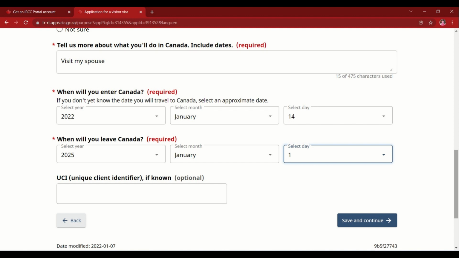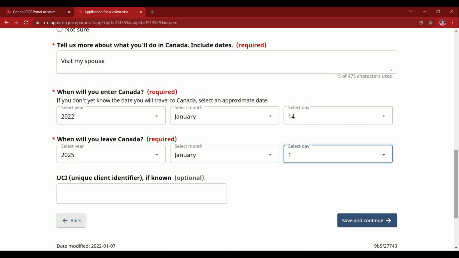I always prefer preparing a statement of purpose on a blank paper and attaching it in the files. But then you can make that brief, and you can use it over here. You have a limit of 475 characters, so make it really short and crisp and justify yourself in that column. Then you can put when you will enter Canada. You can put today's date, the day you're watching the video, or the day you're applying for the application, because that might be the appropriate date, I would say.